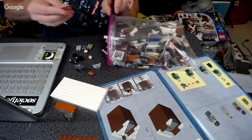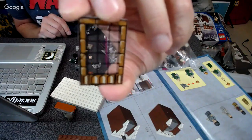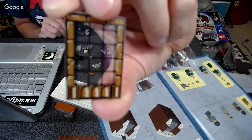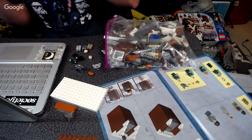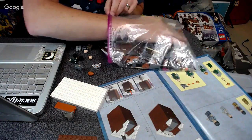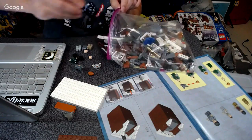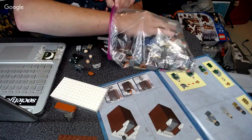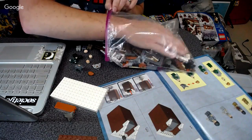Yeah, these pieces are great too. These window pieces are just awesome. There's some great color on these pieces, which is amazing. No scratches or anything like that, which is, you can tell this was taken care of. Obviously, you can tell it was taken care of because of the box and the instructions. Unfortunately, this was the only Harry Potter set the person had that I picked up from. So I kind of probably lucked out in getting it when I did. So, again, very excited to get that.